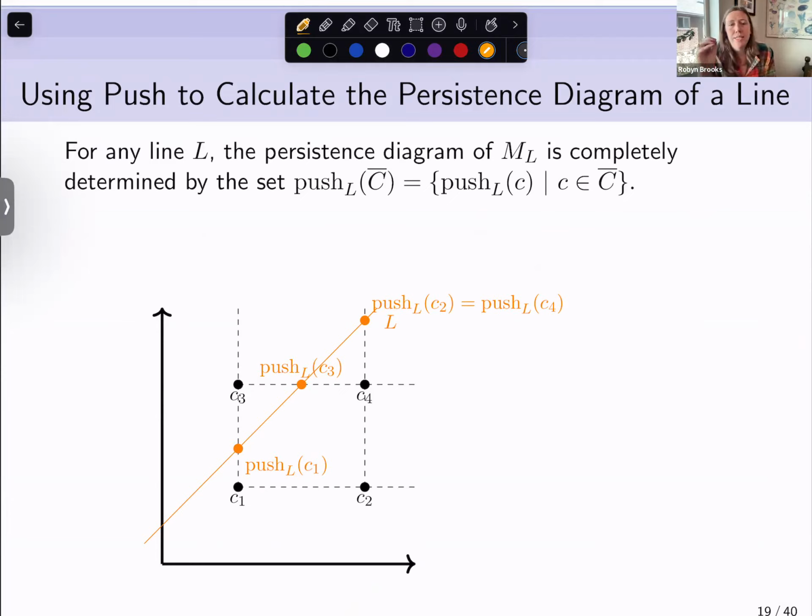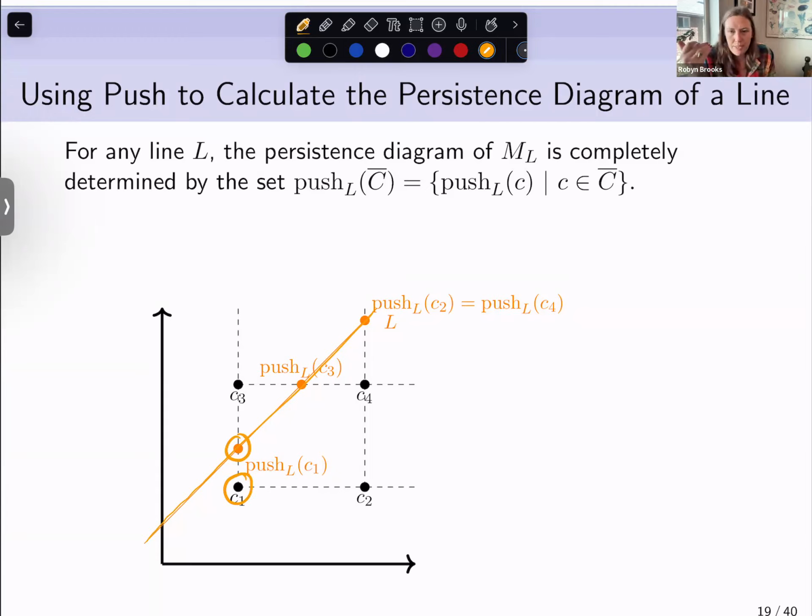where the homology is determined by a finite set of critical values, the changes in homology along a line are going to happen exactly at the places where that line intersects the positive cone of a critical value, right? So for example, C1, maybe a critical simplex is entering the filtration here. Then if I want to know where it enters this line L, I look exactly at the place where that line intersects the positive cone for that critical value.